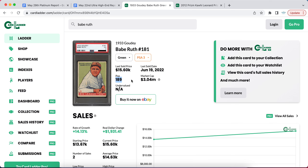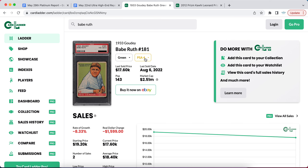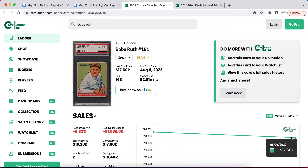A lot of the people recently buying up Babe Ruth cards are going to be holding for years if not decades. If you have a pop of 189 and 150 people are holding for the long term, you only have 39 to play with — and if you have one of those 39, you're really going to start to see some good price increases. I think it's a great time to buy, but you have to get in at the right price.